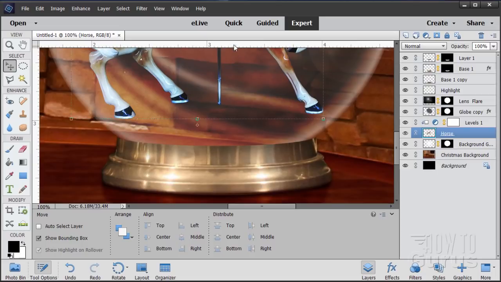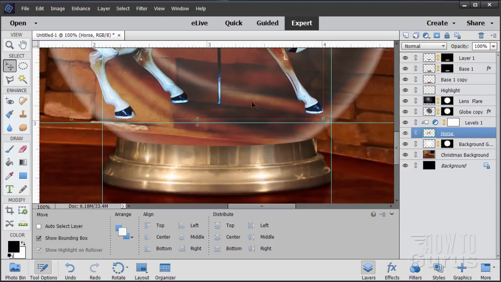Let's now pull a guide line down from the top, just a little bit below that bounding box line in there. Not exactly on, just a little bit below. This is just a reference line. Grab from the left-hand roller, pull this into a vertical right at that point where that globe crosses that horizontal. Same thing on the right-hand side. Again, just a reference point.